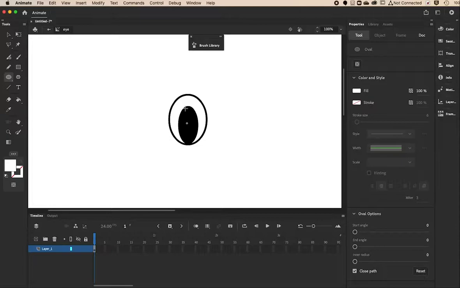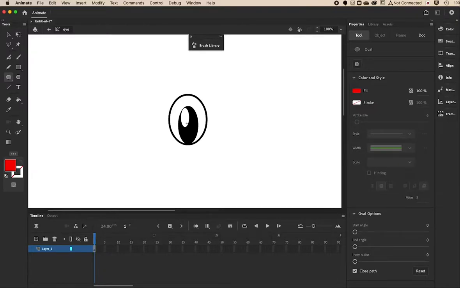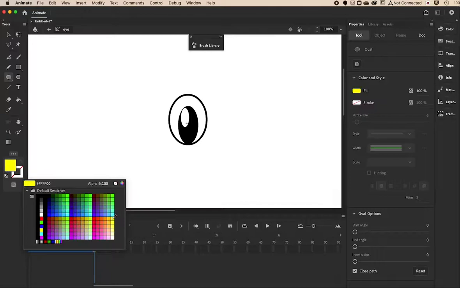Now I'm going to use some white and draw a piece at the top there, so I've got that anime type of eye happening. And I'm also going to do another little piece at the bottom, but I want that to be a different colour. Because the background's white, I'm going to have to use a slightly different colour. I could choose red, but it's a bee, so why not go with yellow? There's honey in the bee's eyes.